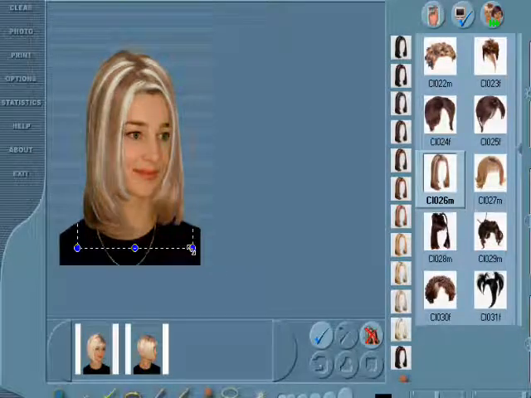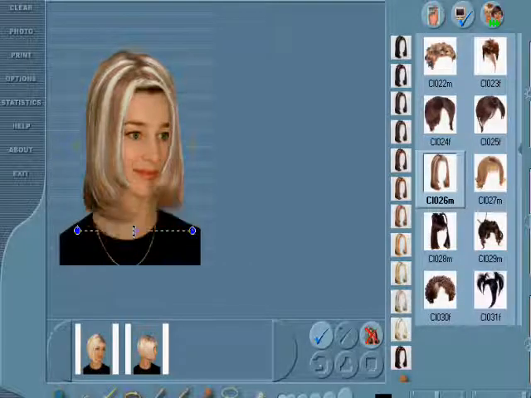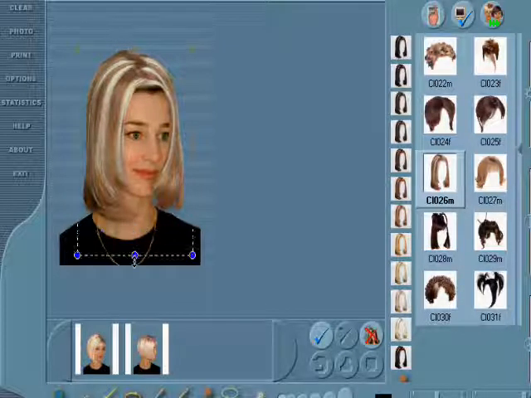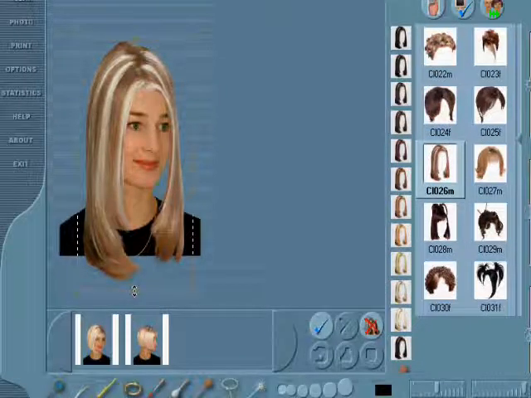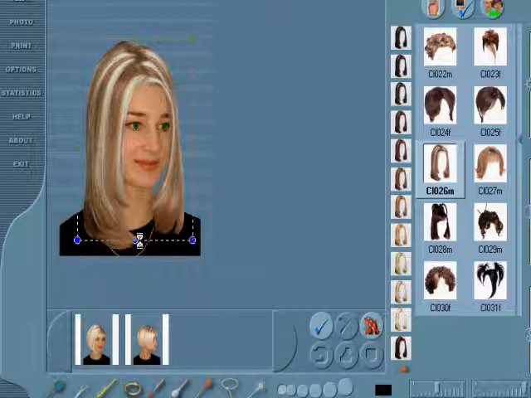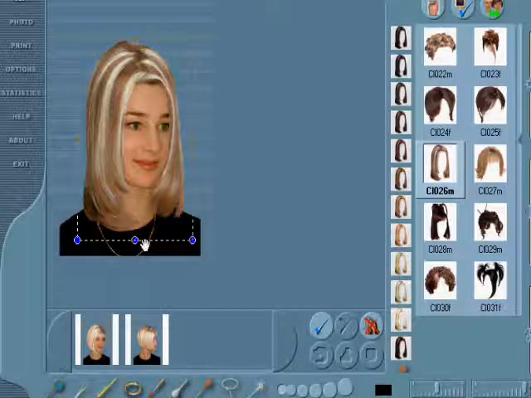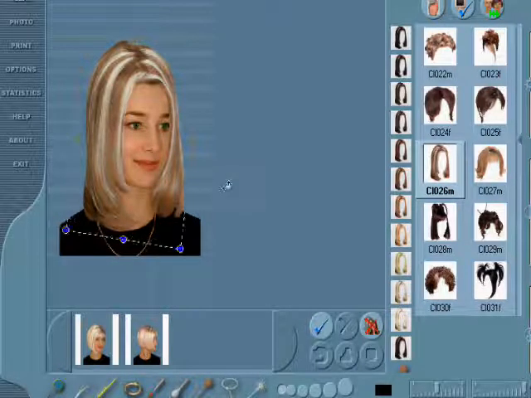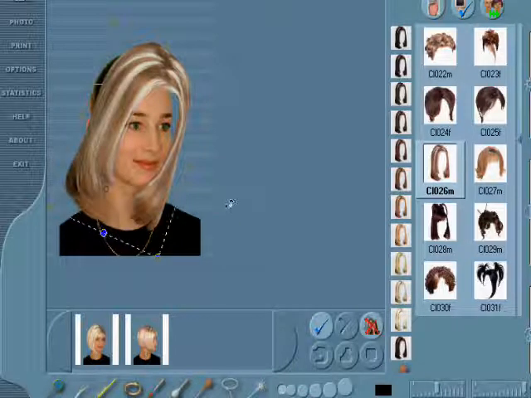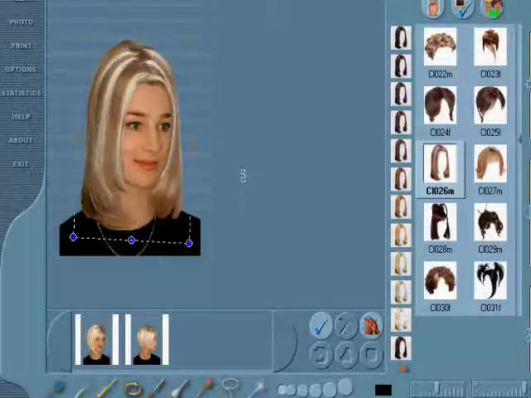We can change the proportions of the hairstyle by dragging the sides of the hairstyle frame. And we can rotate the hairstyle by clicking outside the hairstyle frame and turning it to the angle we want.